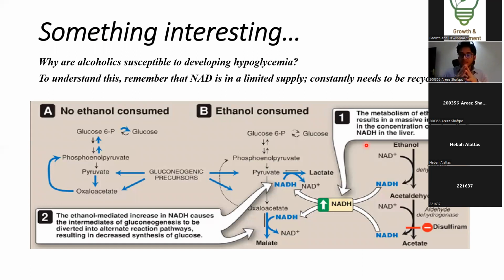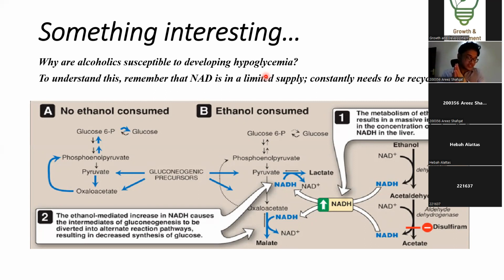the liver cell has a limited supply of NAD, and it's utilizing NAD in a lot of different pathways. NAD is utilized in glycolysis, in the Krebs cycle and in oxidative phosphorylation, in lactic acid production, and in beta oxidation, right? So it's utilized in many, many different pathways, but the supply of NAD is limited. That means the liver cell needs to generate NADH and quickly recycle the NAD for it to be used in other pathways. Does this make sense so far? Or should I repeat this one more time?